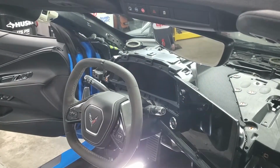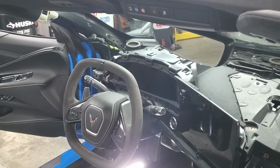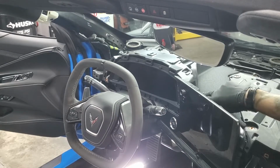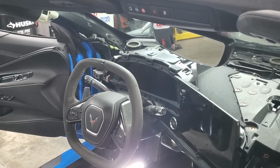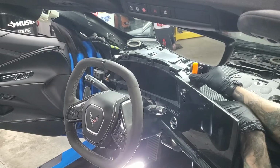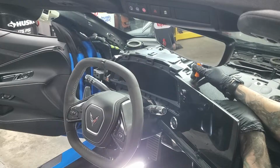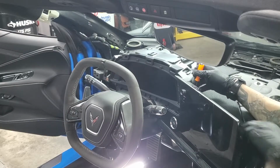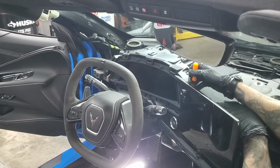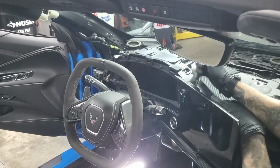Okay, so if you want to keep going, I'm not going to go too much further because you're kind of getting the point here. Next thing to do would be take out the radio control unit. There's a black trim piece right behind it. Just take a little hook tool, grab behind it, squeeze in, turn it, and then you're going to want to pull up from this corner back here. There's a tab that slides in over here, so you can't pull from here, otherwise you'll break that tab. Just go and pull that up.